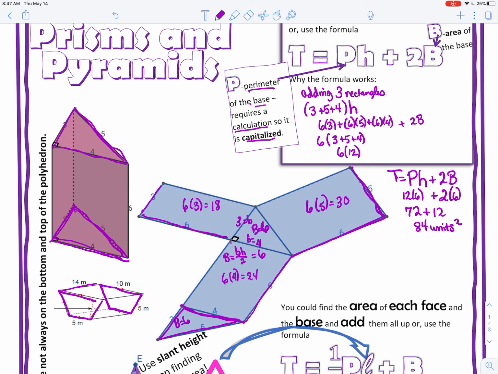So on your homework later on, be careful. This is the H of the base on your trapezoid, and we'll talk about formulas for finding the area of a figure. And this is the height of the prism. This one's used to find B. And this one's used to find the surface area, the total surface area.